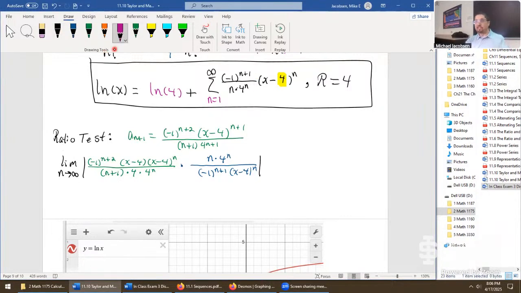Now, the fun part is the cancellation. Anything to the power n is automatically gone. Negative signs are gone. And this is what we get. This limit doesn't just go to 0 in a nice way and wipe out and conclude immediately. This is one where we might want to take a little extra time. I want to factor out the constant. The limit operator is on an index n, so we can take out x-4 as a constant, as well as that 4 in the denominator. It'll leave behind the limit as n goes to infinity of what's left.